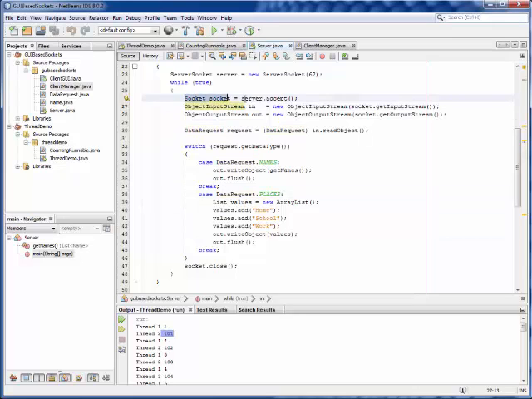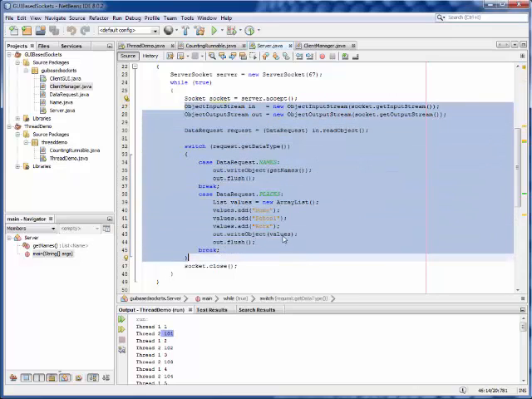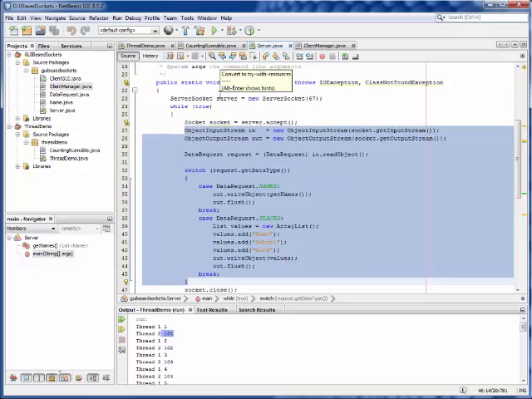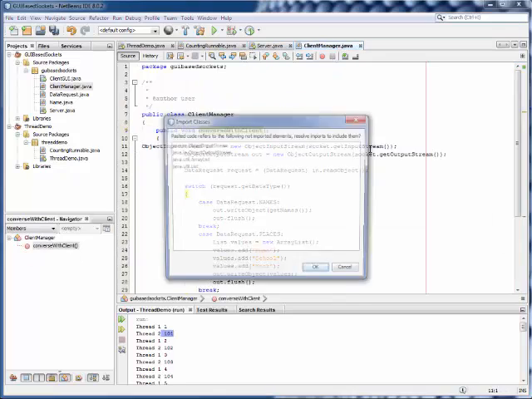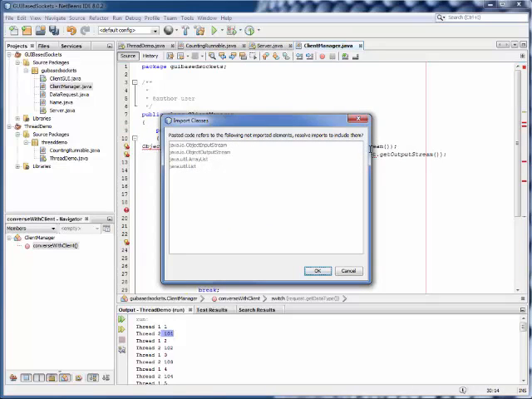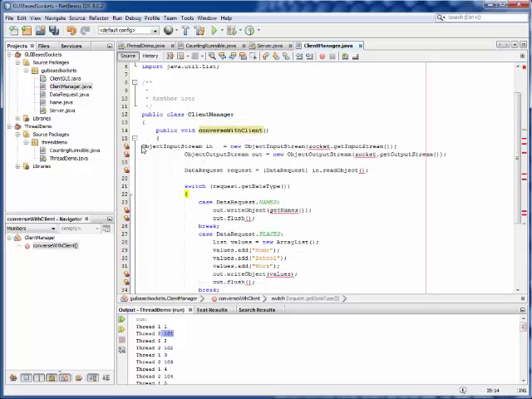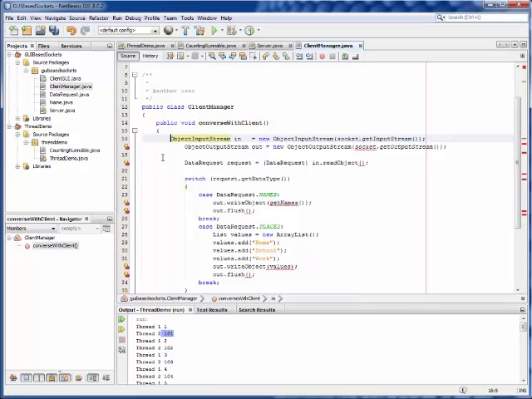So I made the distinction between the socket. Once I get the socket, then I want to go have a client conversation. So let me just take all of this stuff in between. Essentially, my server logic is: create a socket, get a client, talk to the client, close that socket, and then go get the next one. That seems like a pretty simple set of steps. So let me start by taking all this code here. I'm going to copy it for the moment, and I'm going to paste it because I don't want to lose anything along the way. When I paste it, you can see it gives me the option to import all these things. That's good. And then I'm going to go back up to this guy and tab it over a little bit.